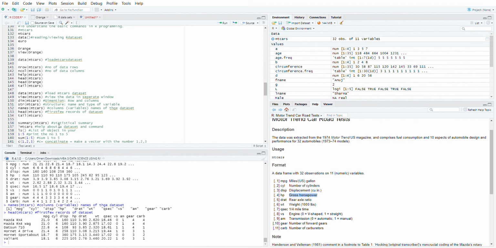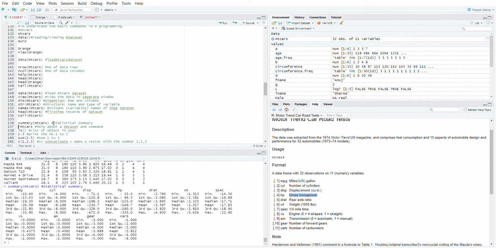Now I'll talk about the statistical summary. If we want to find the median, mean, first quartile, third quartile, maximum, minimum, we use a function as summary, then in brackets mtcars. So here you see that it will give the statistical summary of all the variables.